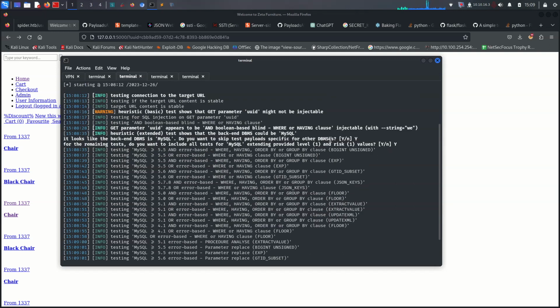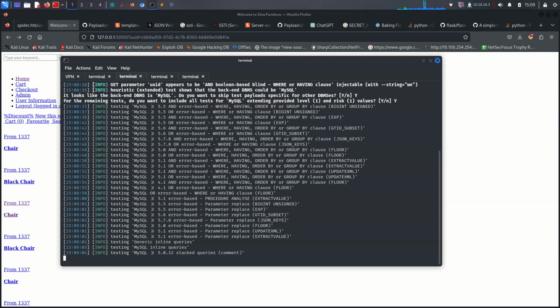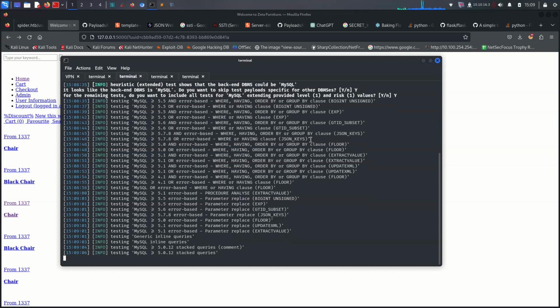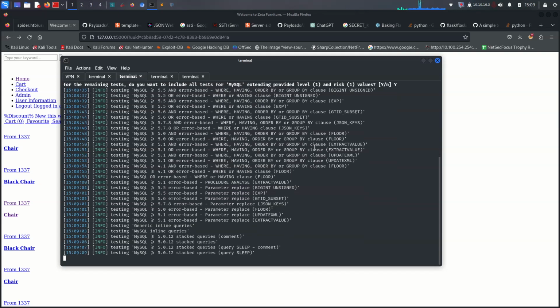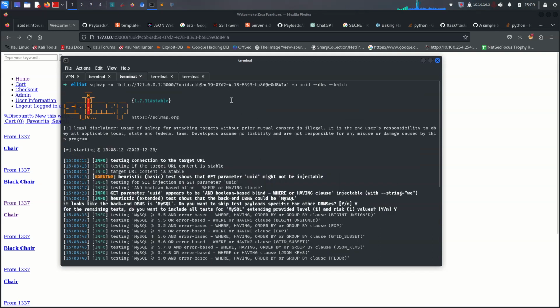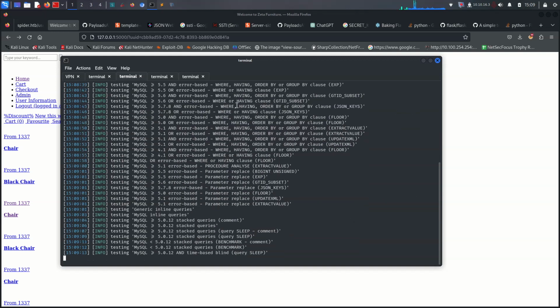If it's injectable, just give me the result. So we find here an injectable URL, but it has to be more useful.